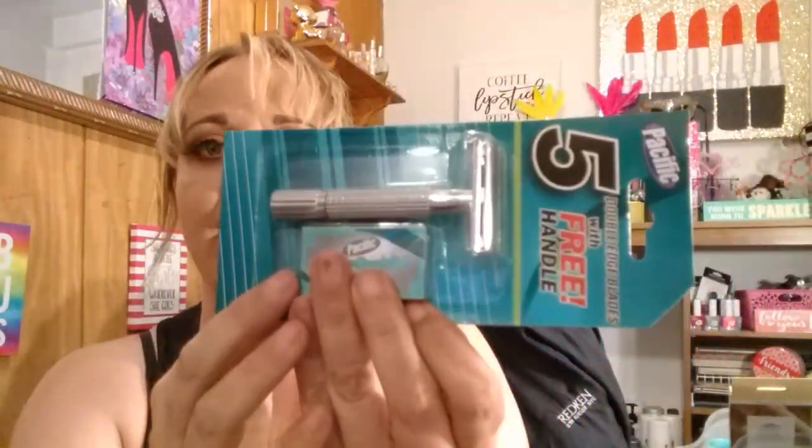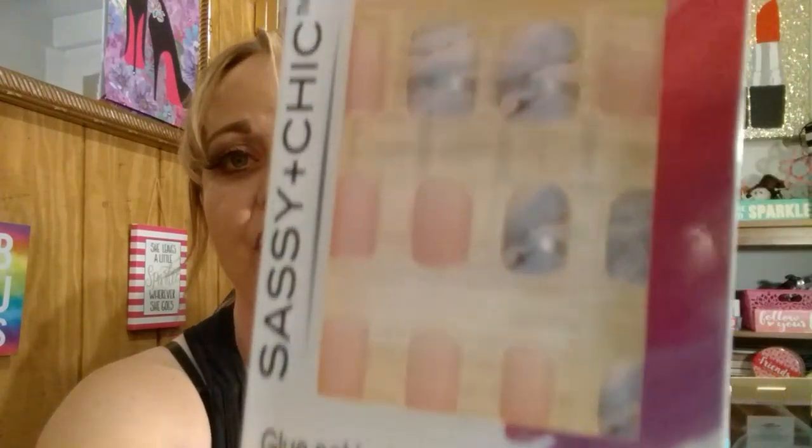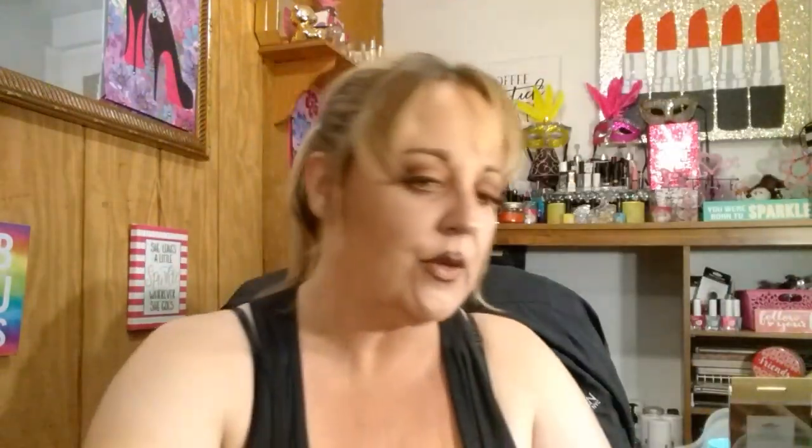I also found this — it's Pacific five double-edged blades with free handle. I thought that was different and it looks pretty cool. My dad used to use razors like that — he worked at Schick, so we used to always get our razors for free until he retired. Razors are expensive! I also found these nails — the gold and white, very pretty. I thought these were gorgeous with that soft pink and marble design. I got two of those, and I found ones with butterfly wings, and then this design with little ice cream cones, which I thought were so cute.